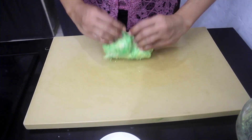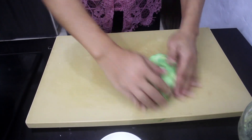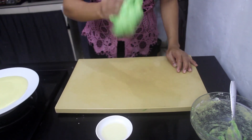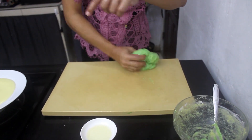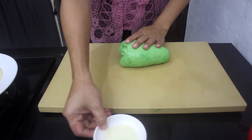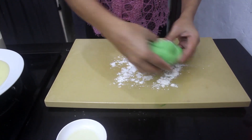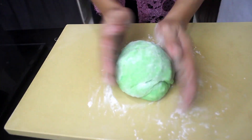Now it's time to knead the dough. Prepare about one tablespoon of vegetable oil and smear it on the working surface. Start to knead by pressing gently and folding — make sure not to press too hard. You can also knead the dough this way, and always grease the working surface with oil as needed. After about five minutes the dough should be smooth and soft to touch. Dust just a little bit of flour to test — when you press the dough it should bounce back slowly.